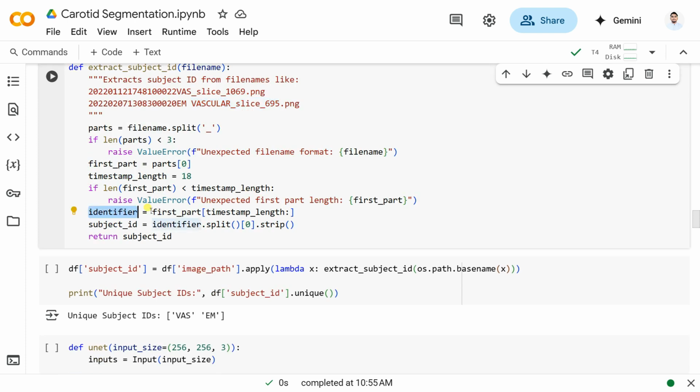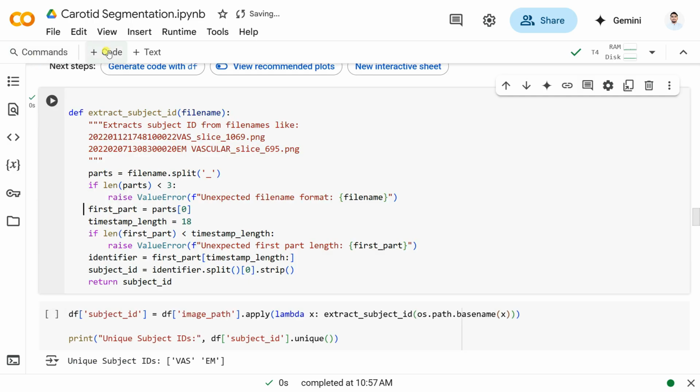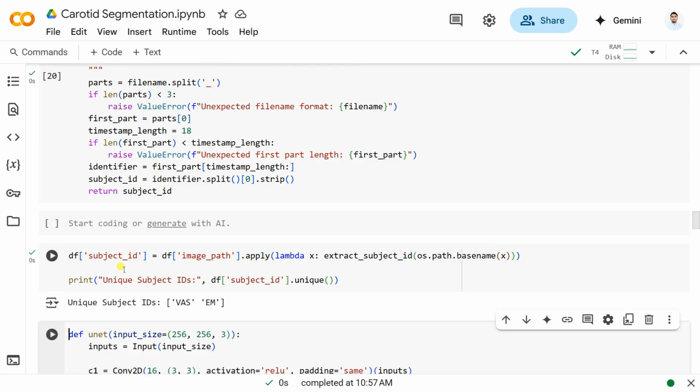Then you have the identifier, the first part up to the timestamp length, and then the subject ID is the identifier split, the first one. It's better to run this, then you can understand. So I can give one shell here, we have these ones. Okay, let's run it.